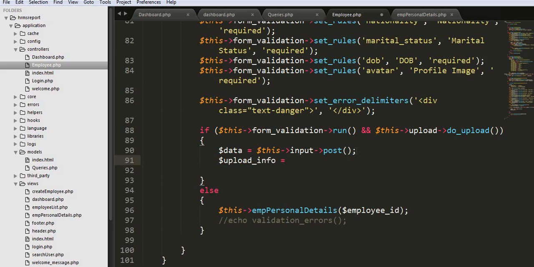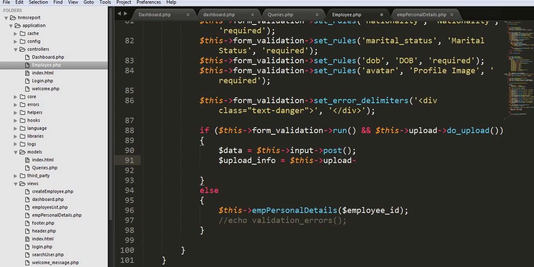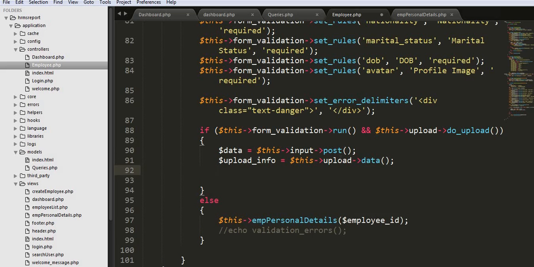Upload info, this upload data, and okay, now just try to print the upload data.